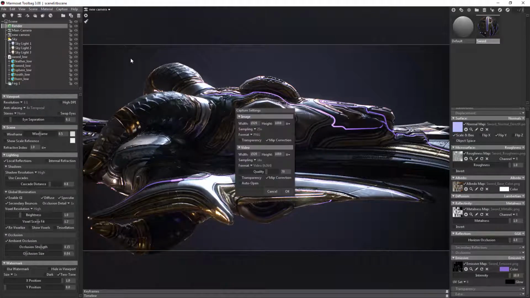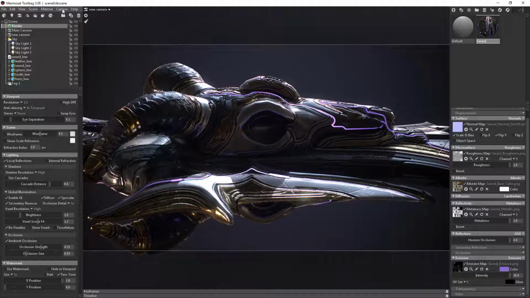So let's go back here to our capture settings. Let's enable transparency, confirm that, and then let's render out another image here that has the transparency on it, which then takes a while longer than the regular image, because of course calculating all the alpha information takes its time.